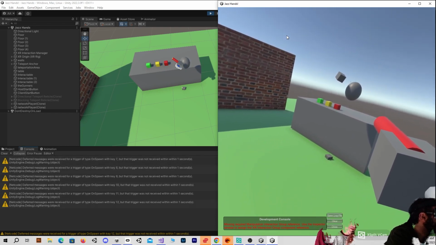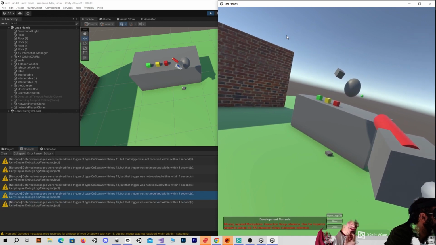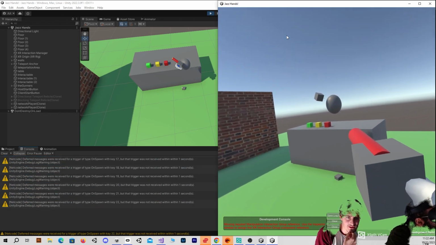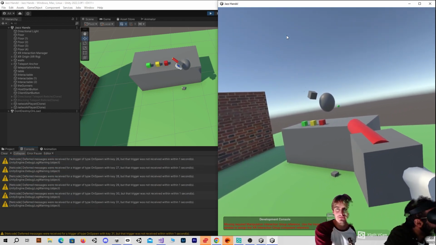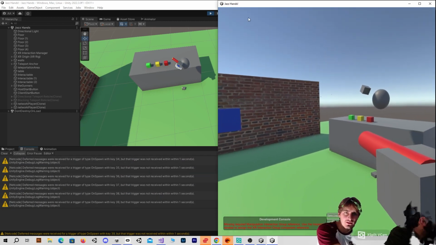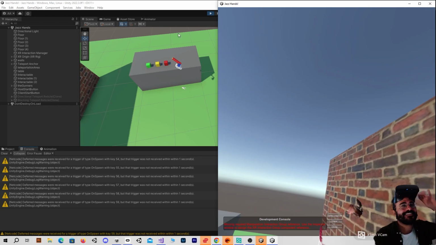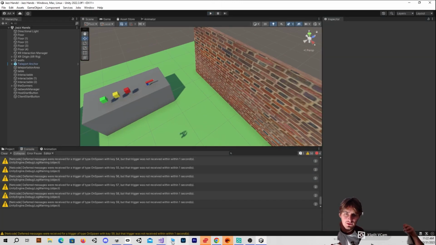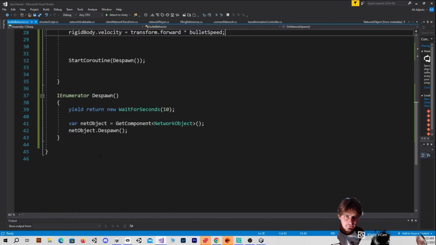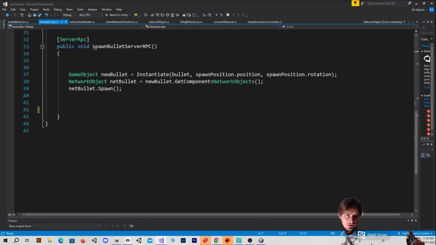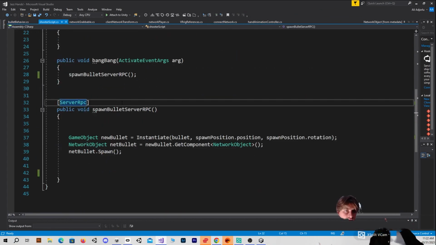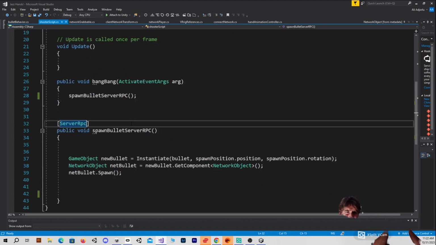Deferred messages were received for a trigger of type on spawn, but the trigger was not received within 1 second. Okay, so we're having some errors on the client side. First things first, we need to add, where's the script? When we're calling it from our shooter script, we need to say server RPC requires ownership false, because we don't have ownership over the shooter script.